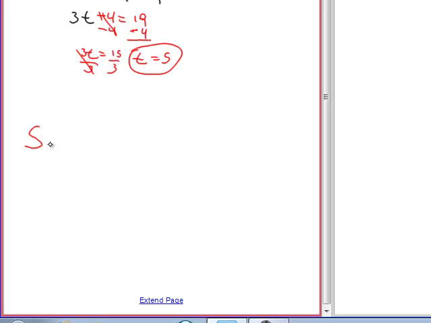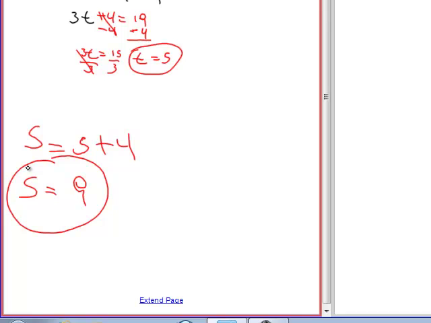Okay. The worst is that the S's look like the 5's too, but it's okay. So this is the 5 right here, and S equals 5 plus 4, and then S equals 9. That's okay.